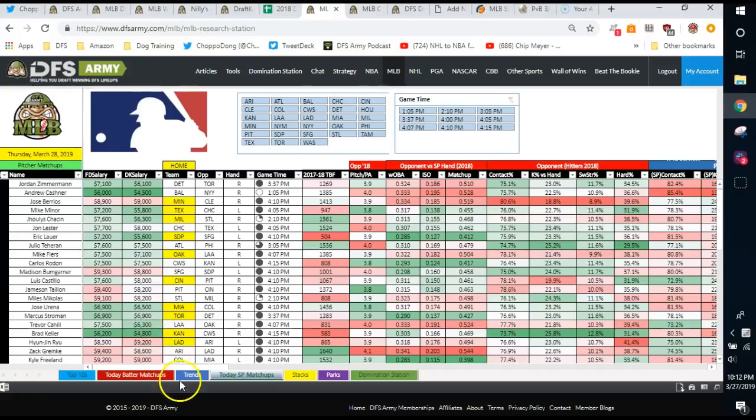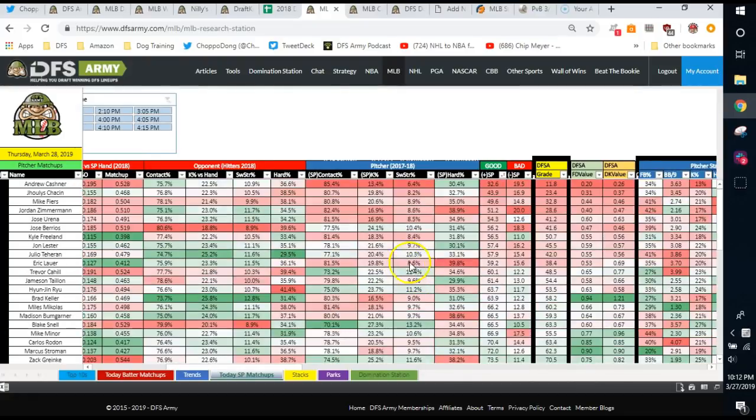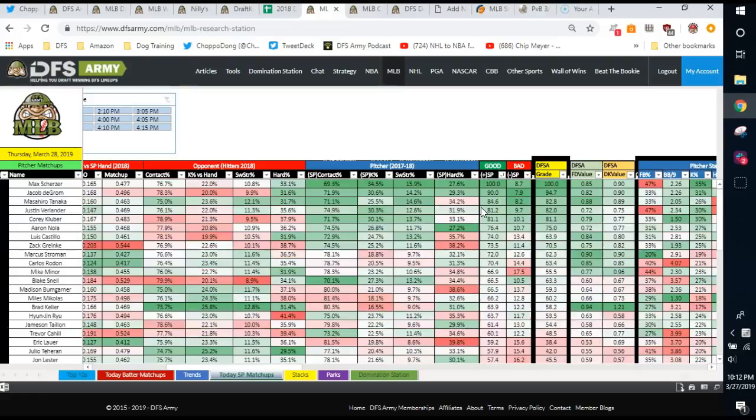So it's more of a GPP type of tool. You can use, if you wanted to sort by the good, and it's funny how that just worked. If I sort by descending, I take all of the good. This guy doesn't tell me, in this case, Max Scherzer has a whole lot of good going for him and not much bad, right? So that's why he's got such a high DFSA grade.